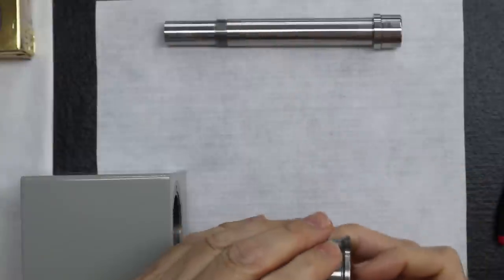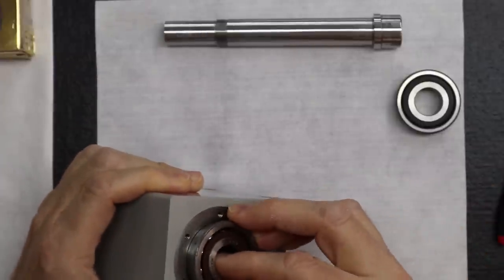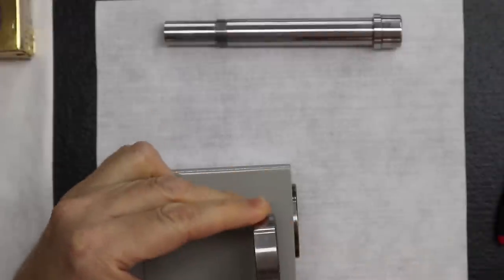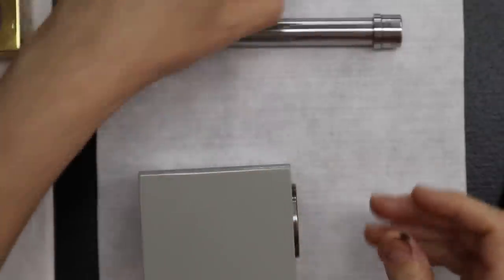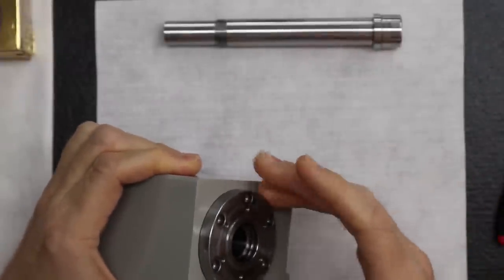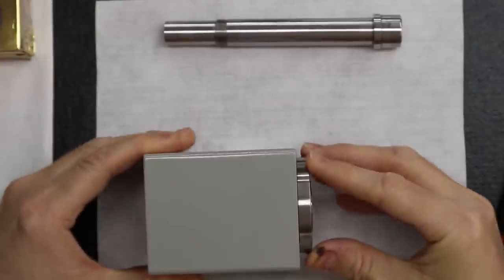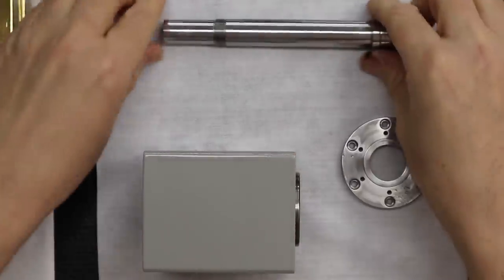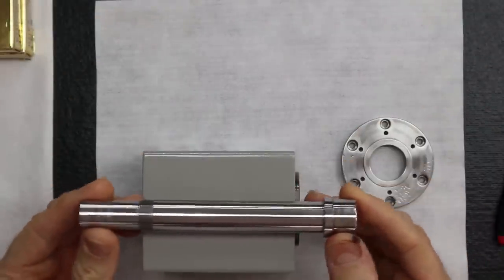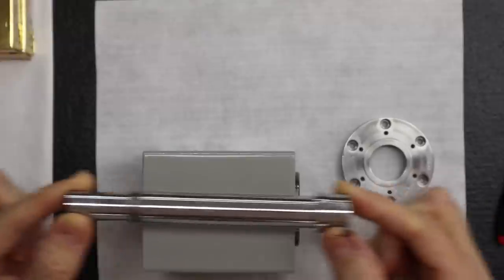So if we look at this, you notice the flange bearing sits in just like that. Nice. So just imagine this one is right next to it in the back, and this one's in front, because it's a pair. Exactly. Then we've got the bearing cap. The bearing cap goes right here, and with this fastened to the headstock housing, because of that flange being held in right here, it keeps the spindle shaft from moving in this direction. That's what this is all about.